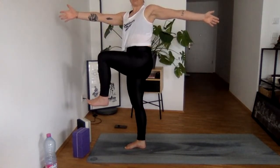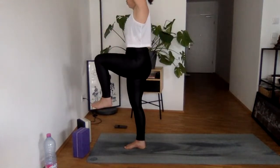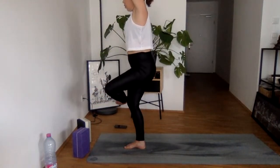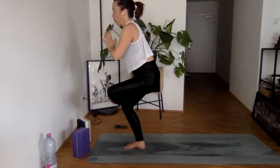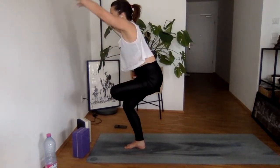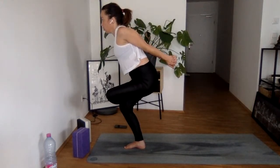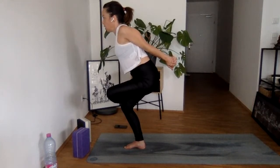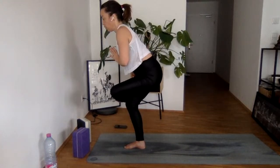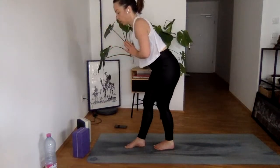Extend both of your arms side to side. And bring your torso facing the front wall. Bring your left knee as high as you can. And bring your left ankle on top of your right knee to take standing figure four. Arms at your heart center. If you want another challenge, maybe you bring your arm overhead, or you can also take the bind as we were taking earlier to challenge your balance and engage your core. I'm just going to go here for the sake of the flow. And we're going to land our left foot into the mat.